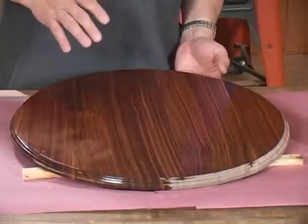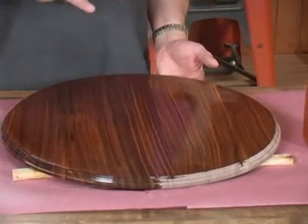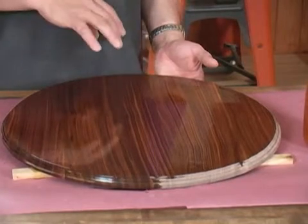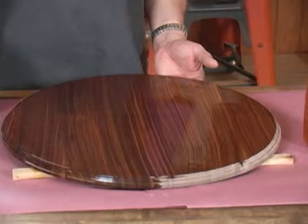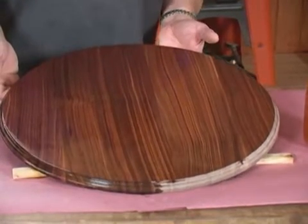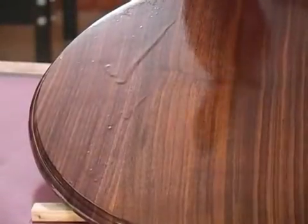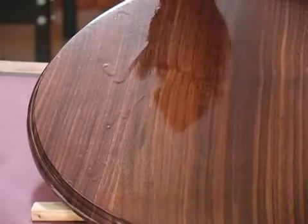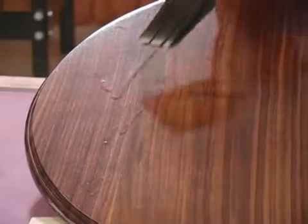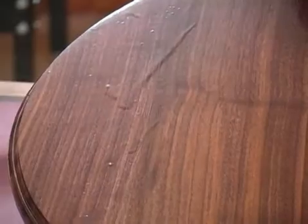The glare coming off of the surface is your way of telling whether you've got an even coat on, whether you've missed a spot, whether you've got a loose bristle that has blended in with a grain somewhere and won't show up until it's dried, or you've got some other finish flaw. So let's look at this under reflected light. Now, what was invisible under just the ambient light in the room shows up very clearly as a series of runs along here under this reflected light. So, easy enough to fix.